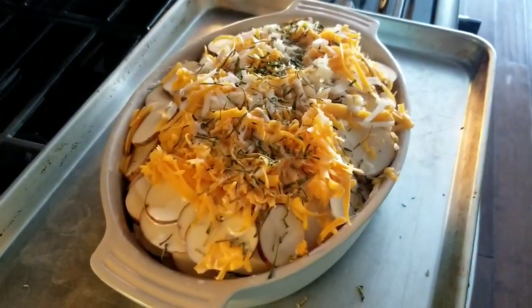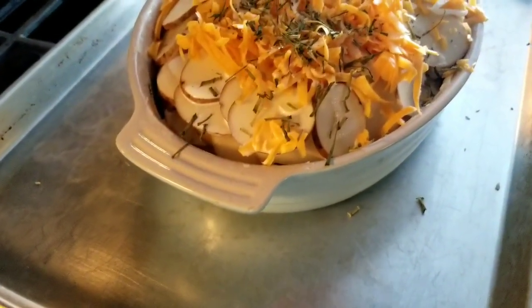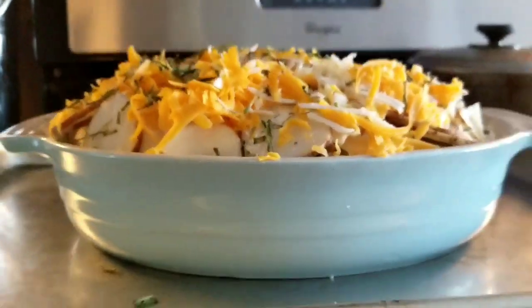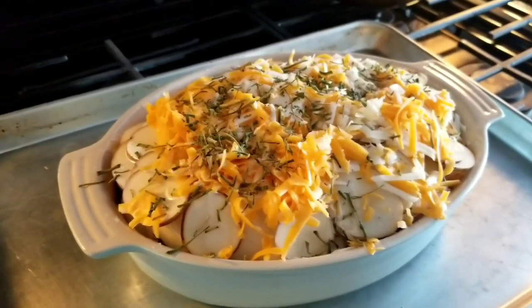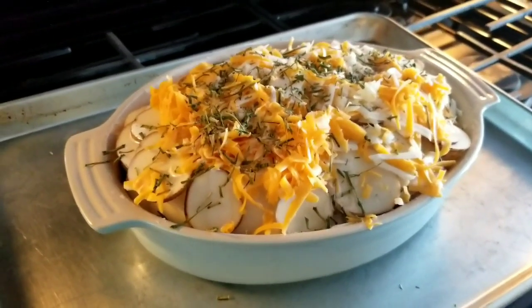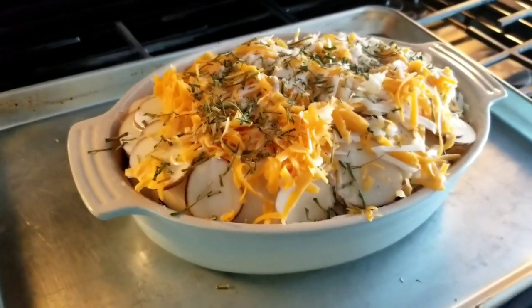A little more. So then I'm going to get aluminum foil and cover it. I probably should have put this in a bigger baking dish. Look at it's overflowing. I'm going to cover it and stick it in the oven, and it's probably going to take maybe 40-45 minutes. So while that's cooking, I can do my chicken cutlets.